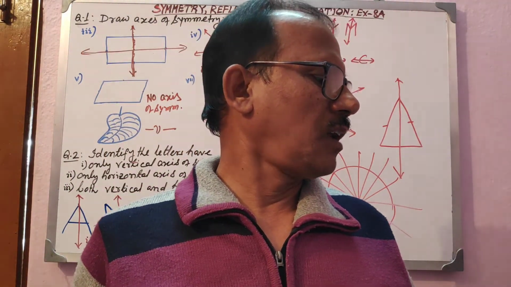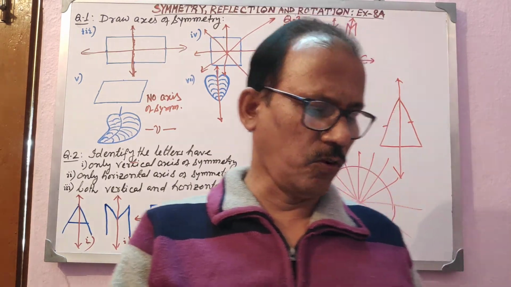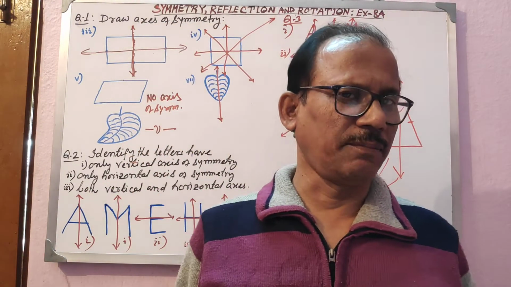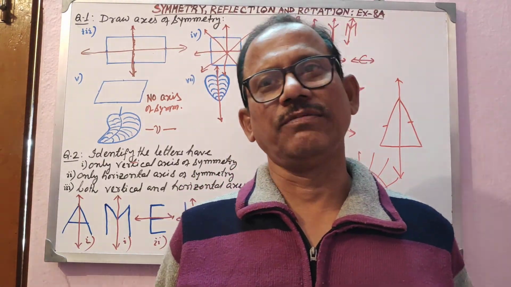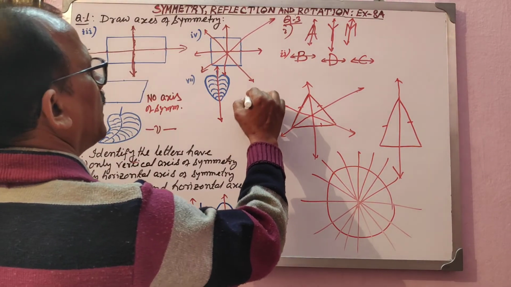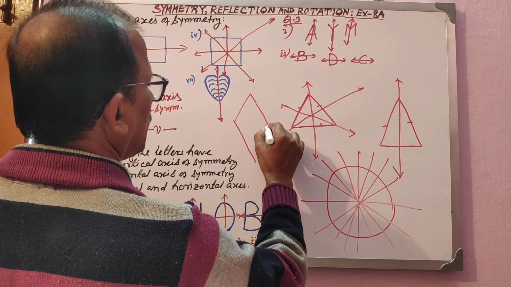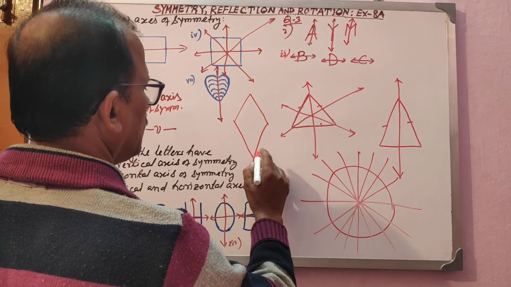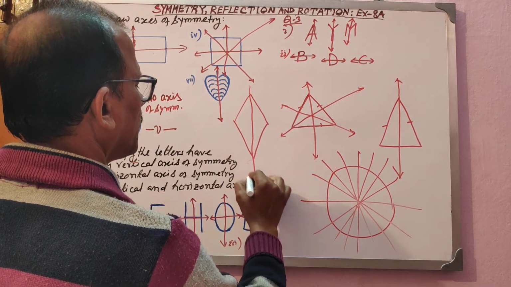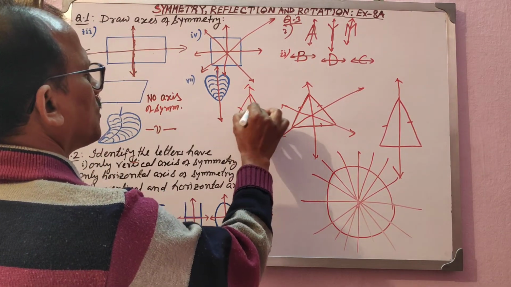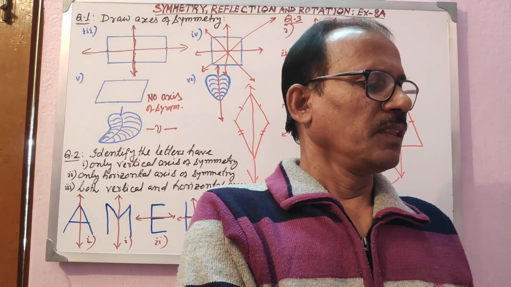Now, how many lines of symmetry do you have for a square? Square will have how many? 4 lines of symmetry, isn't it? Rectangle will have 2 lines of symmetry. Semicircle will have 1 line of symmetry, and kite will definitely have 1 line of symmetry. See, kite figure is similar like this, no? So, it will have only 1 line of symmetry this way. Vertical line of symmetry, isn't it? So, because this side is equal to this side, and this side is equal to this side. So, 1 line of symmetry. This way, the symmetry is over.